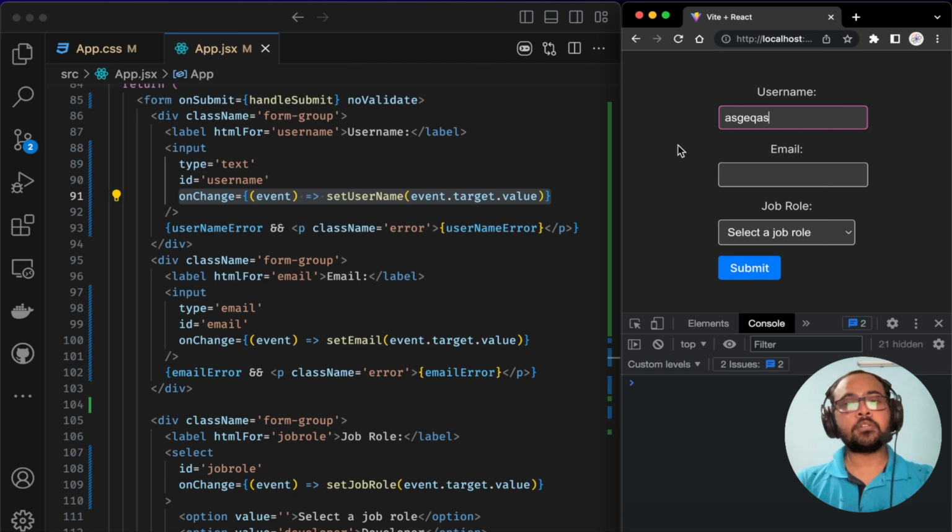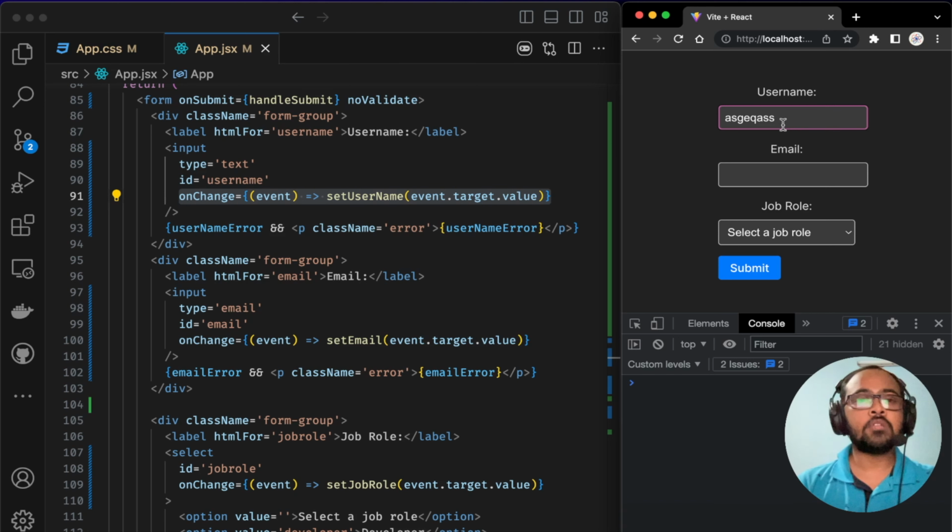But suppose you have a large form where you have maybe 50 fields. In that case, if you are using a controlled component and you are typing a value, for every keystroke that entire component will be re-rendered. That means your entire form will be re-rendered, and that might lead to some performance issues as well. Well, React is pretty fast and it can handle this re-render pretty well, but sometimes it might cause some issues when you have lots of fields.